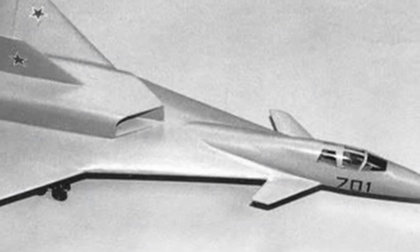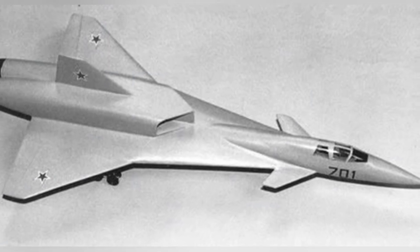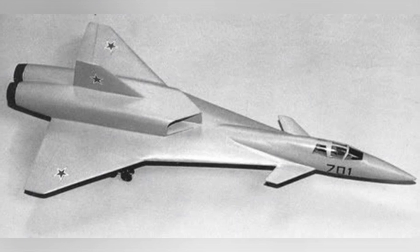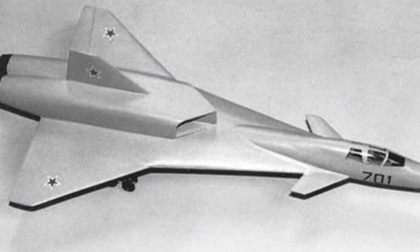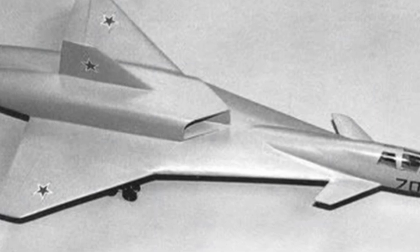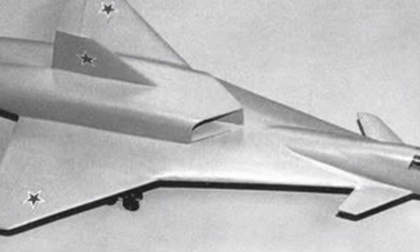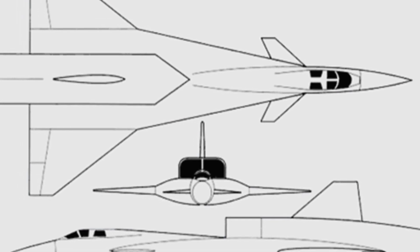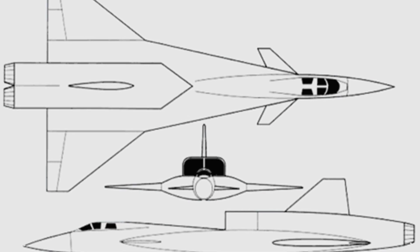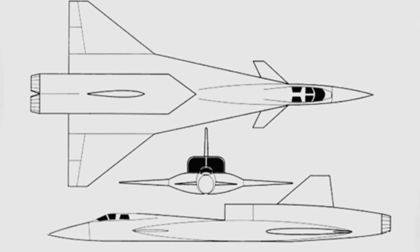The reason for installing the engines on the back of the aircraft was believed by some to be for stealth purposes, while others believed it was because the aircraft was too large. As a long-range interceptor, its main weapons were long-range air-to-air missiles, which could deal with high-altitude and high-speed reconnaissance aircraft rather than relying on dogfighting. Therefore, it was necessary to have a large internal weapons bay to accommodate multiple KS-172 and other long-range air-to-air missiles. The aircraft was primarily intended to deal with high-speed reconnaissance aircraft like the SR-71 Blackbird, so the MiG-701 had to fly fast and high enough.